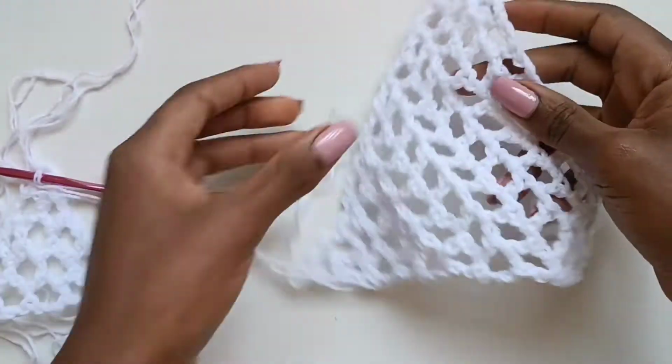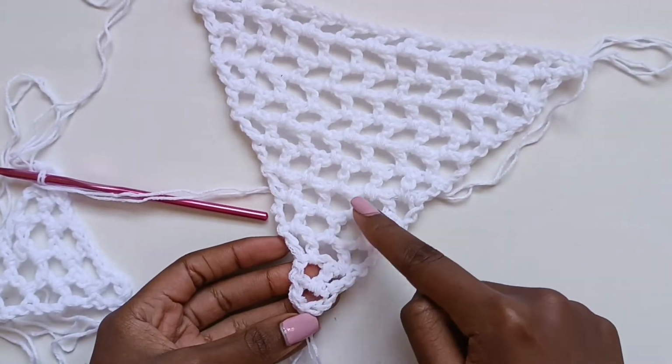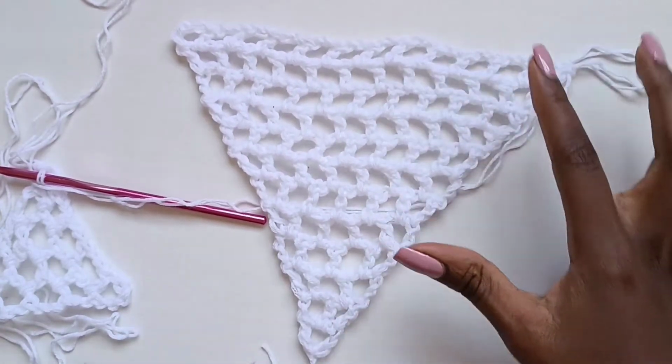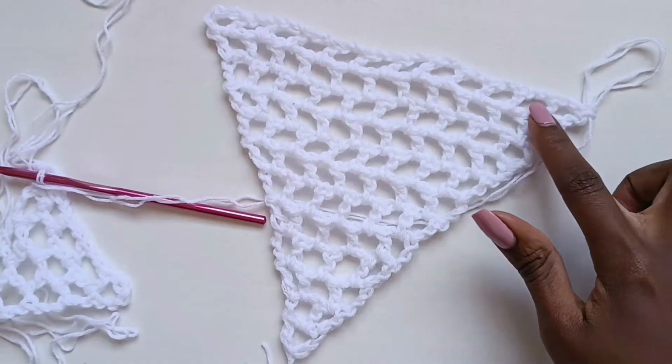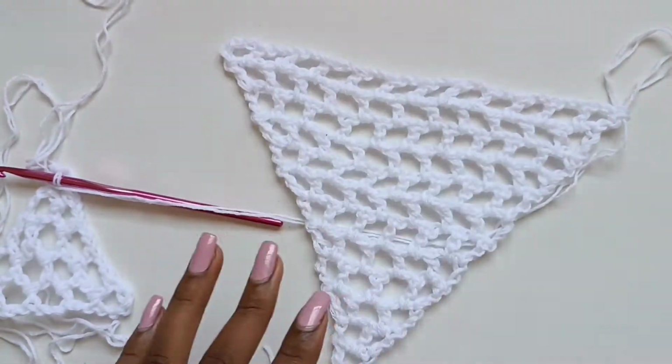Now if you compare with this one, I have 1, 2, 3, 4, 5, 6, 7, 8, 9, 10, 11, 12. So that means I have 12 boxes on the base one.